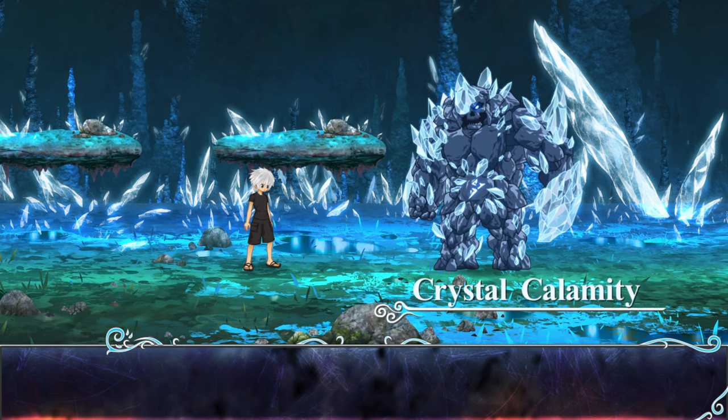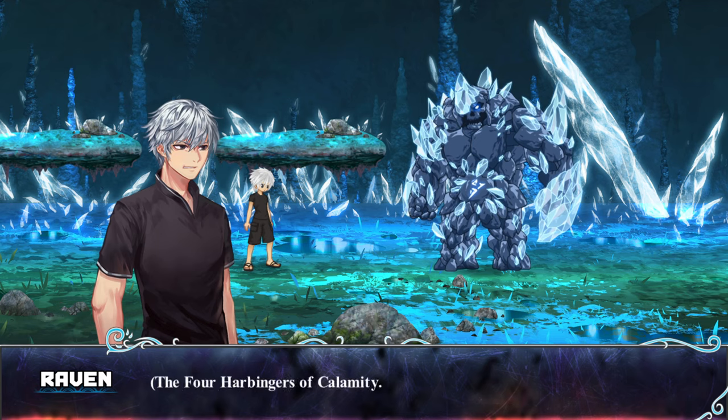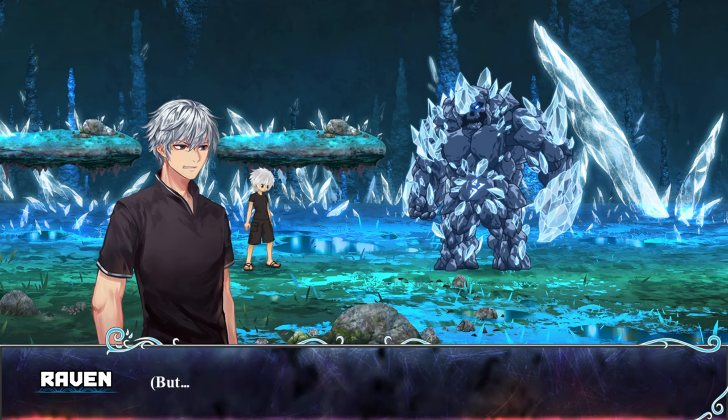Crystal Calamity. It's awake! The four harbingers of Calamity, autonomous man-made creatures capable of manipulating aura. But it's nowhere near as powerful as it was before. Was it here to gather aura? If that's the case, then it seems I have no choice. Before you regain your power, I'll take you down for good.